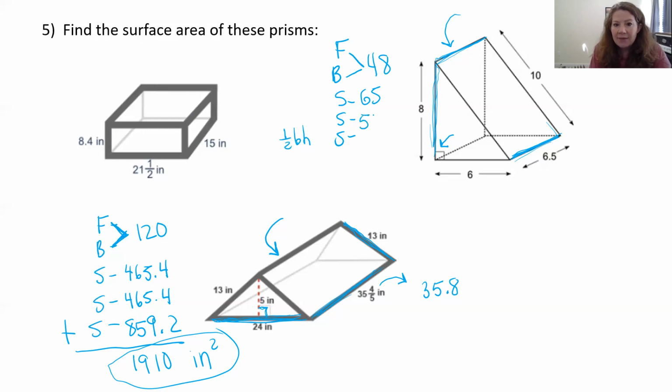And then I have the last side, which is sitting on this side, which I guess you could call the bottom, right? 6.5 times 6 is 39. So did you guys get my same numbers? So 39 plus 52 plus 65 plus 48 for both triangles is 204. So let me know if you got the same answer or you disagree with me.